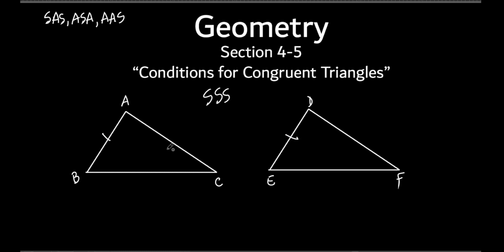Now, it doesn't mean that all the sides of this triangle are equal to each other, okay? It just means that this one side on this triangle is equal to a side on this one. A second side is equal to a second side, and a third side is equal to this third side right here. So if you have that situation, I don't know anything about the angles. Every single one of these, I had to know at least one thing about the angles, right? That the angles were equal. On this one, I don't have to know anything about the angles. All I got to know is that three sides of this triangle are equal or congruent to three sides of this triangle. If that's true, if they tell you or if you're able to figure it out, right, from the information that they give you, then these triangles are congruent.